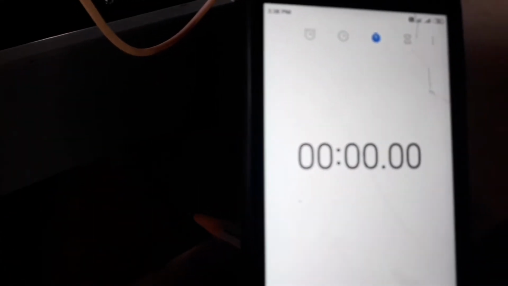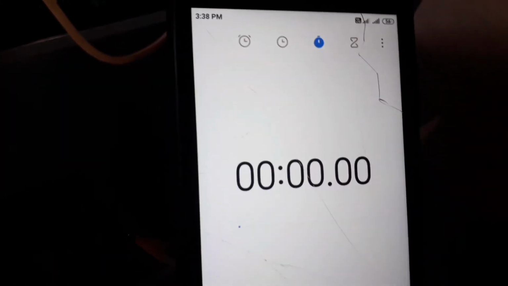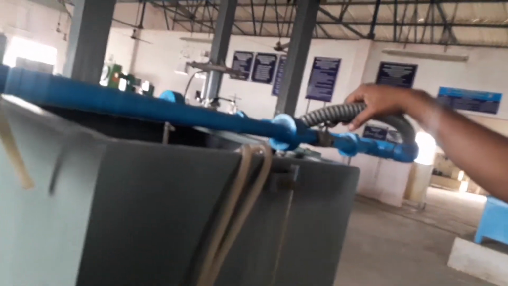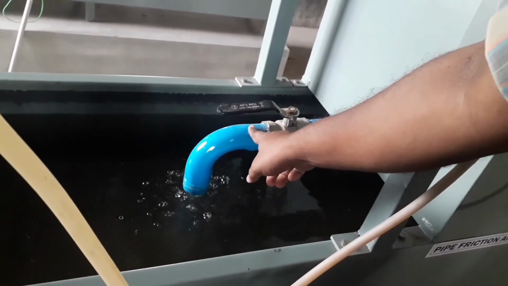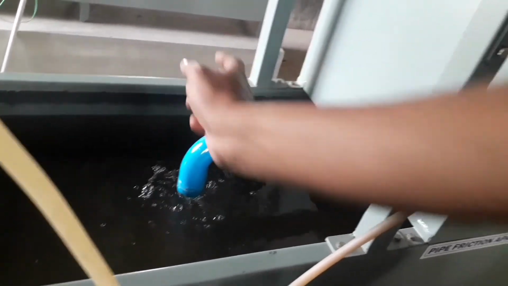Now I'm going to start the experiment. The 25 mm diameter valve is fully open. The outlet valve is also open, but before you start, you should close it and then note down how much time it takes for the water level height to increase by 5 centimeters. Now I am going to start it.